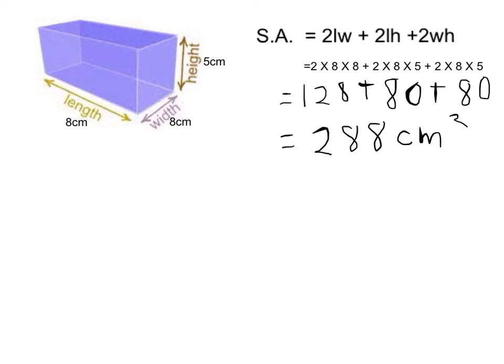And there are a variety of other ways you could solve it. I could have multiplied the one side by 4, because essentially all 4 shapes were the same, and then did the 2 side pieces as well. But here's another kind of easy way to figure out surface area for any rectangular prism.